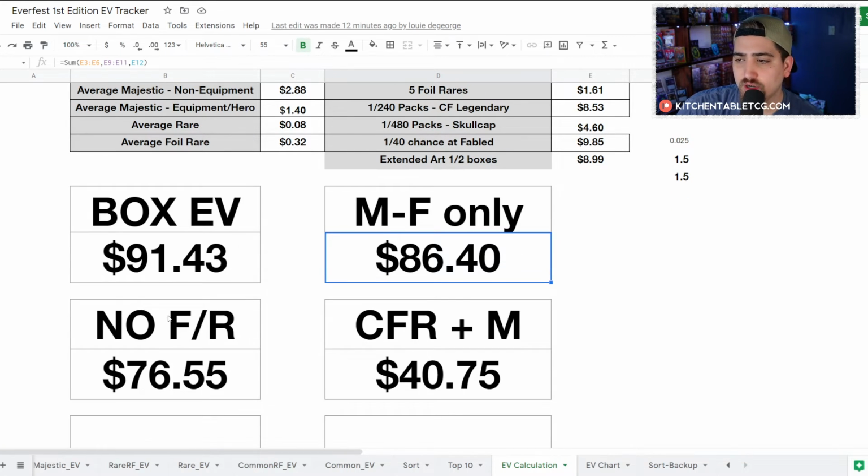If you are just going to open up a case, technically this should be if you open up 8 boxes or 10 boxes, because this includes the legendary on average, you'll be sitting at $76.55. If you just open up one box and you do get a cold foil rare, you'll be sitting at $40.75. Keep in mind, all these calculations also include the extended art pull rate, which adds $9 to your EV, being 1 in 2 boxes, which we're still not really sure on.